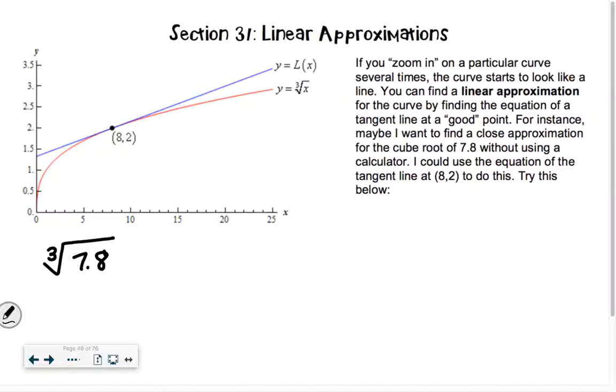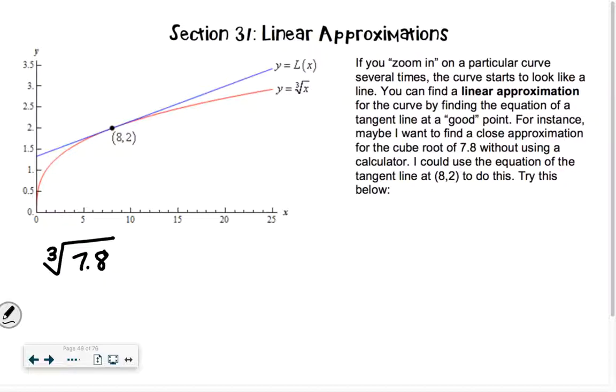What they used to do before there were calculators is they had charts: square root charts, cube root charts, fourth root charts, sine charts, tangent charts. I had to use those when I was in geometry; we weren't allowed to use our calculators. So you can create all these charts of values, and I could look up on a chart what the cube root of 7.8 was. How did they make these charts? They did it with linear approximations.